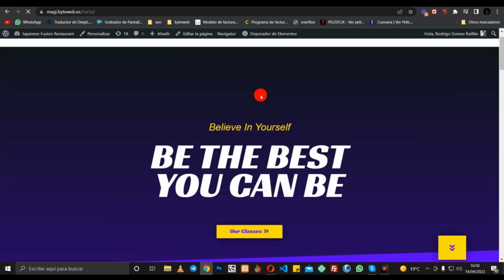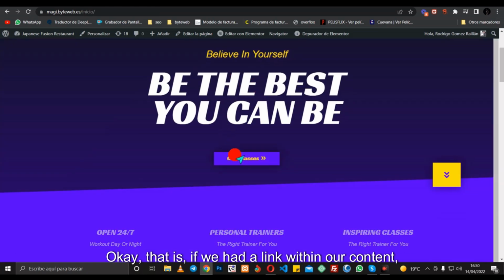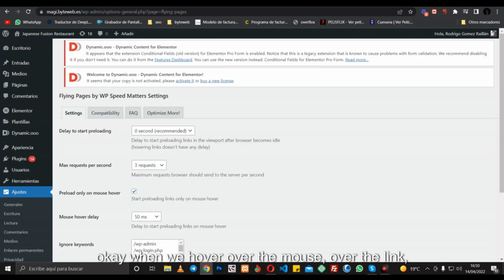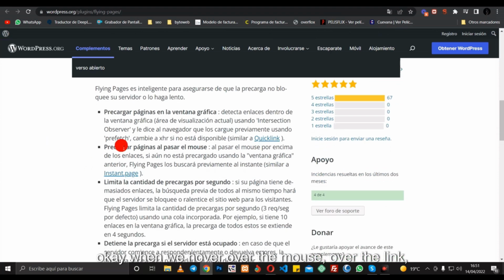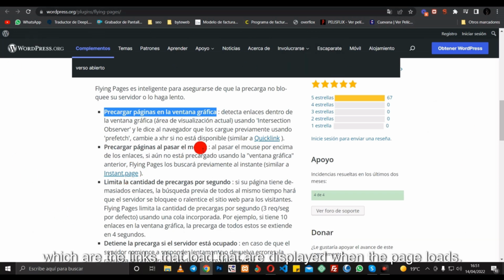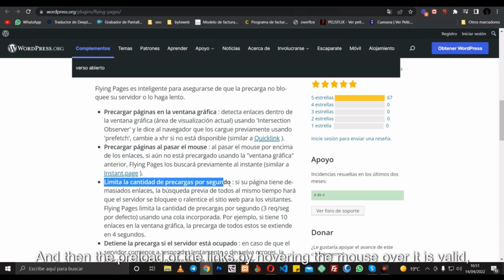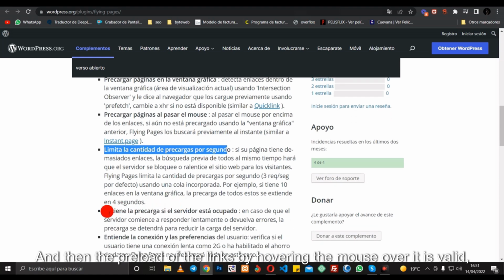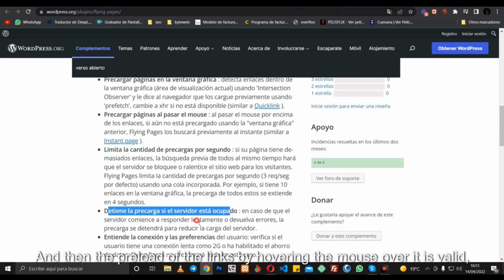That is, if we had a link within our content, for example, here is a link, when we hover the mouse over the link, it makes a preload. Here in the description, it explains that it preloads the graphical window page, which are the links that are displayed when the page loads. And then the preload of the links by hovering the mouse over them is valid.